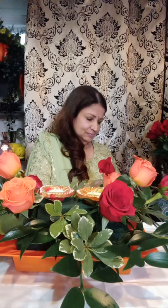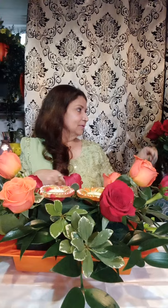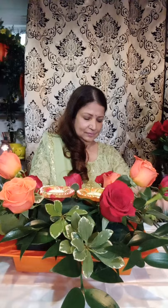Okay, so now I'm going to start to fill up my roses, as much as I can fill, but I have to keep it lower. One more here, and so beautiful. Using the green, see how it already looks very beautiful. Wow. And so far I used 3 and 3, 6, 7, 8, 9, 10 roses. So far I used 10 roses, and I'll see if I need more.